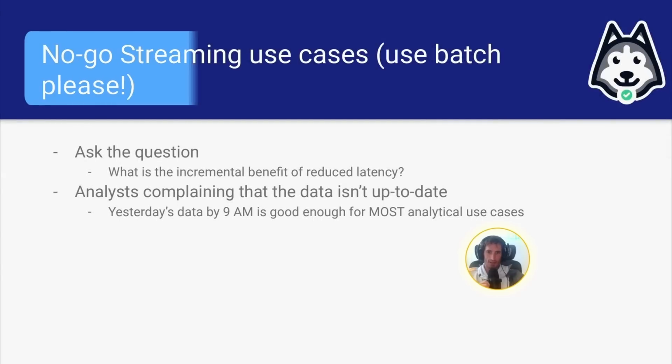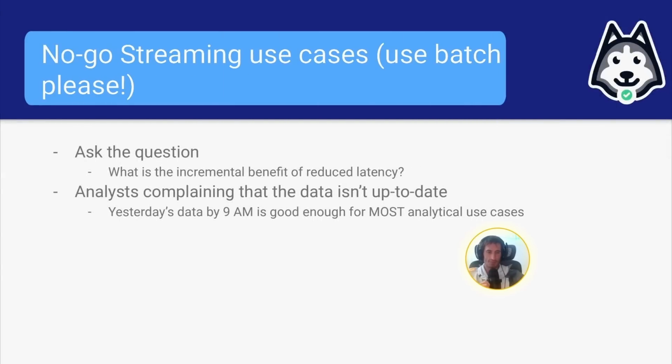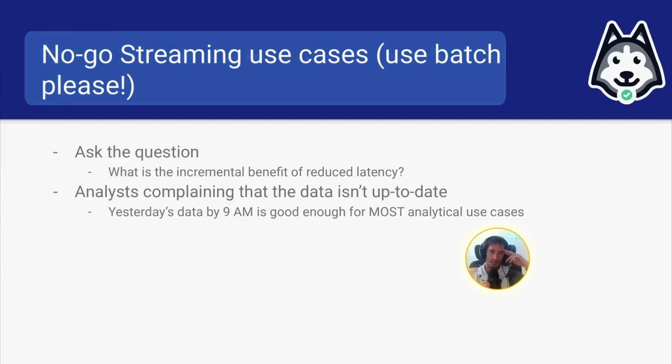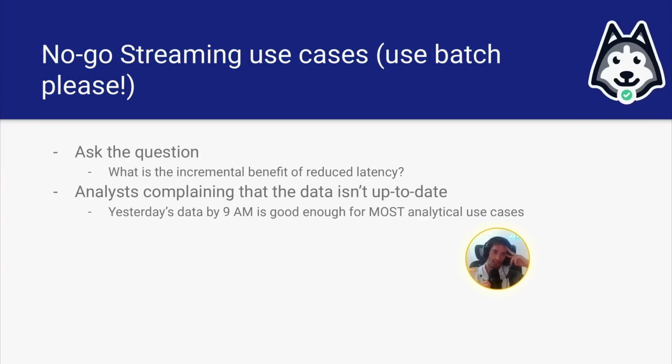A big one here is if the analyst is just upset that the data isn't up to date, in those cases where he's querying it early in the morning or something like that. Just let it be. It doesn't matter, because what are they going to do with it anyways? That's the big thing to remember: if an analyst is complaining that the data's not up to date, you need to ask yourself, if it was up to date, what would change in the business? And most of the time, nothing. And so it's probably a waste of your time to reduce the latency.